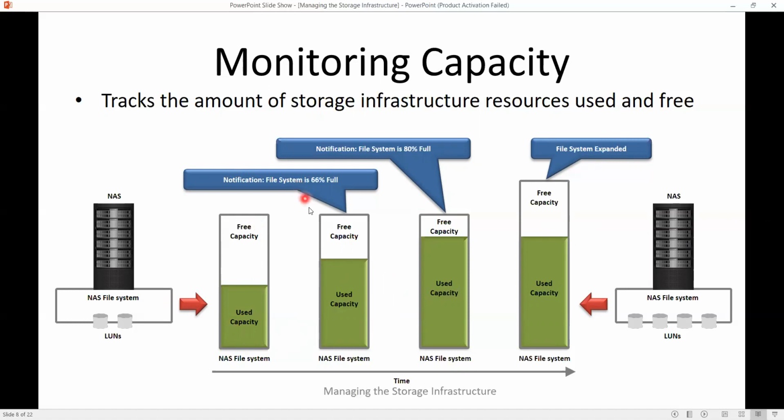Whenever we are monitoring the capacity, when the storage is 66% full, then a notification is sent, right? Then if it becomes 80% full, another warning is sent to the host, so that the host can arrange some more storage, and thus the file system can be expanded. So we need to monitor the storage as well, so that the system runs freely.